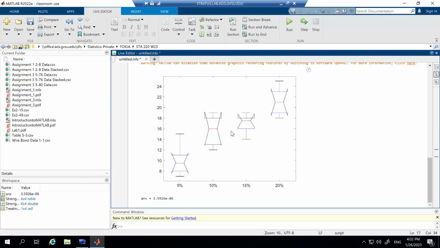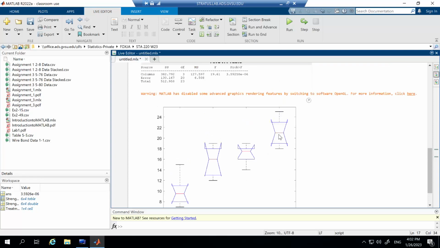So you can visually see that within the box plots, and you can see which one gives the greatest tensile strength and which one gives the least amount of tensile strength. You can also check things like variability, like the range and the interquartile range on these as well.